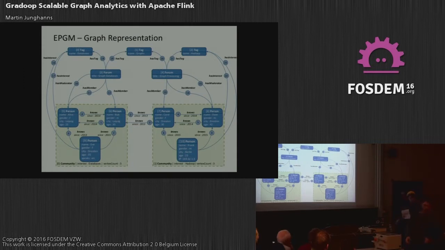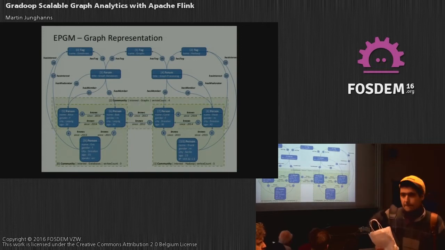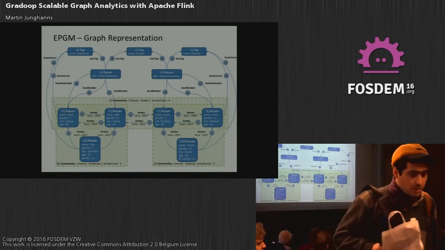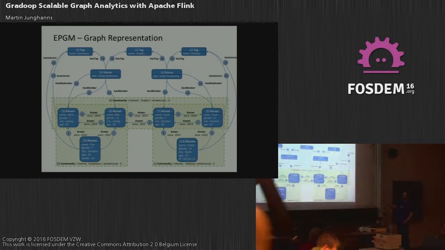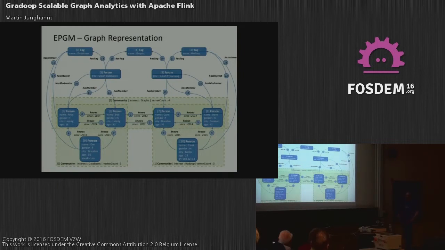We call them logical graphs because they are just a layer above the graph, and they don't store redundant vertices, they just share vertices, which you can see perfectly here. So those graphs can also overlap. For example, Alice is now in two logical graphs, the one with ID 2 and the one with ID 0. And as logical graphs are part of the data model, we can also apply operations or operators on logical graphs and on collections of logical graphs.